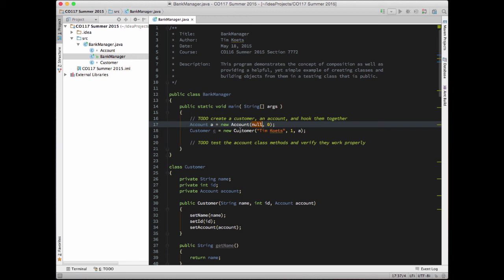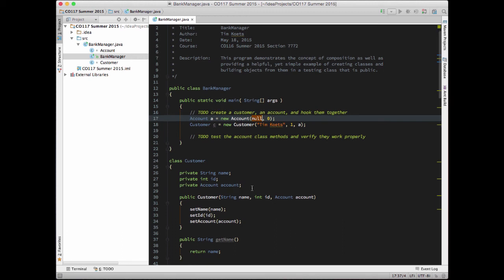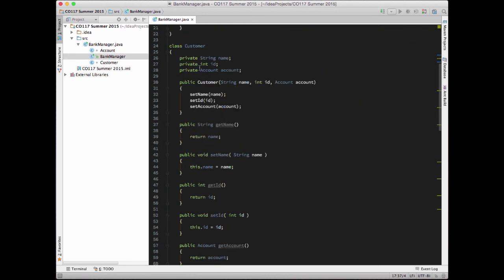So in other words, what I'm saying is this. If I go into the customer class and I look at its constructor, the constructor says, give me your name, your ID, and an account. What we're saying is, look, we're a brand new customer. We don't have an account. Why don't you do that for us?